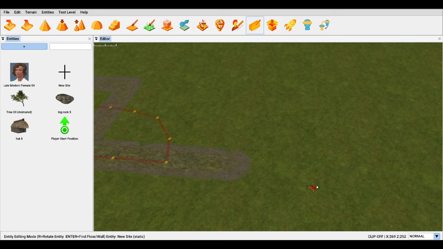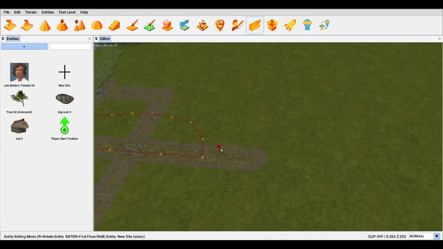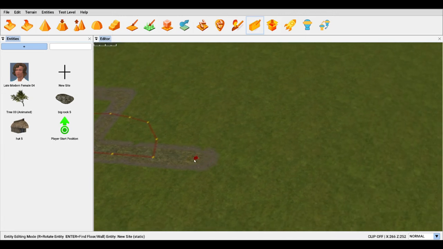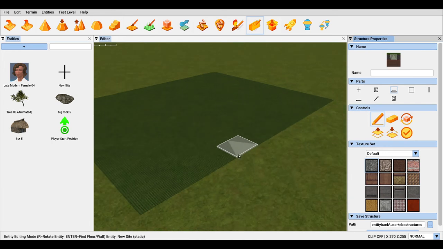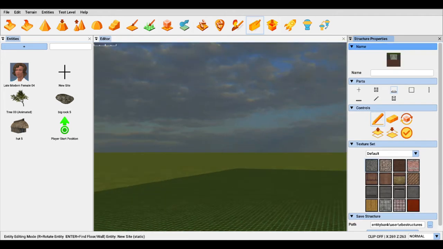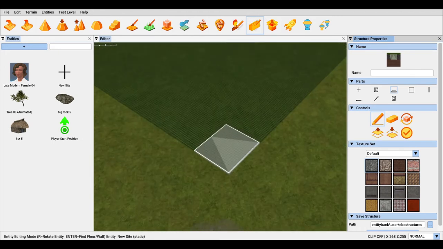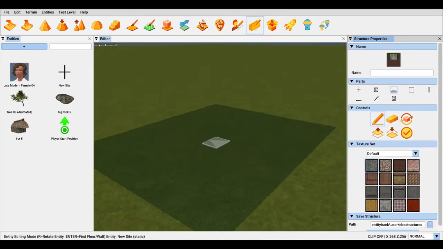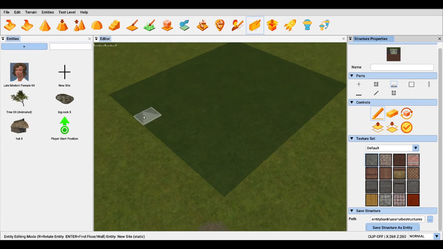This is our, what do they call that? This is our keystone, I guess, and this will be the corner of the building where everything else is made. So that little item right there, and boom. Now our keystone is, where did it go? It's over here somewhere. But anyway, we are now on the bottom floor, which is just a dark green tile, and you can see I'm moving that around.